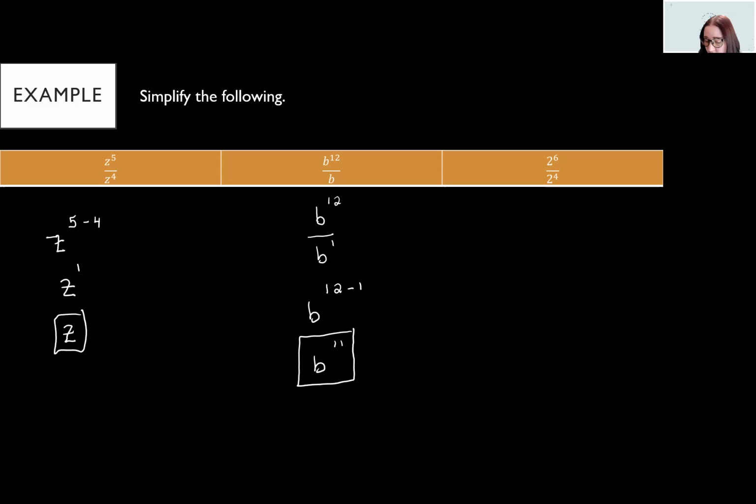And we can do this with numbers, just like I showed on the previous slide. So we have 2 to the 6th over 2 to the 4th. So you subtract your exponents top minus bottom. So 6 minus 4 is 2. So that gives us 2 to the second power. And then when we have numbers like that, we usually evaluate that 2 squared is equal to 4. So we won't leave it in its exponent form. We usually then actually do that math, because when it says simplify, that also means if you have any numbers, you evaluate those, you do the order of operations on the numbers.